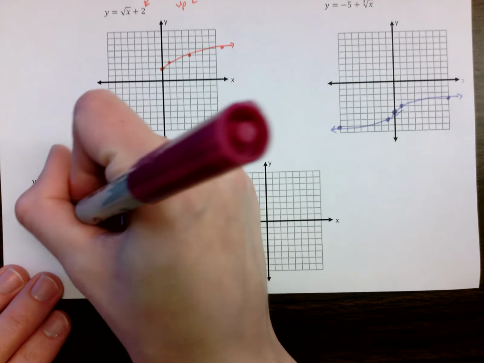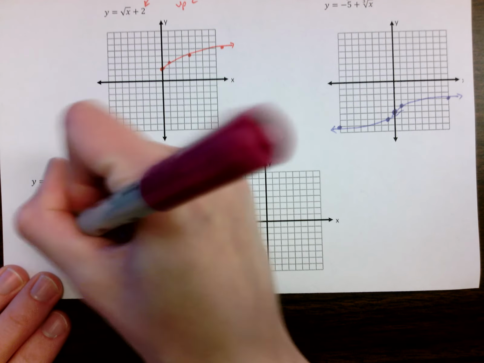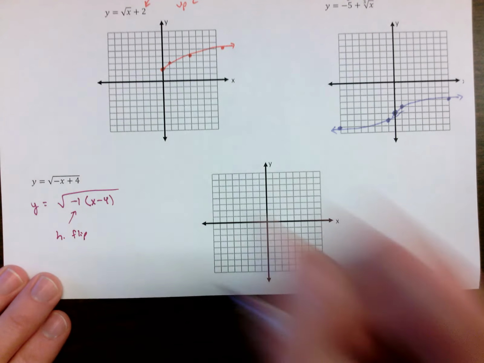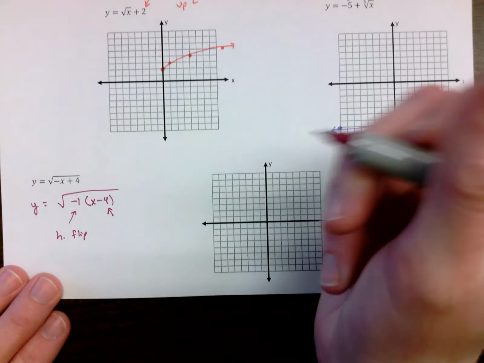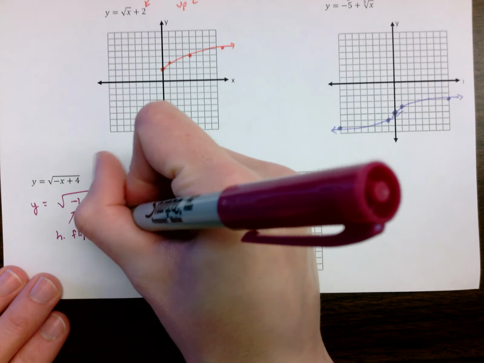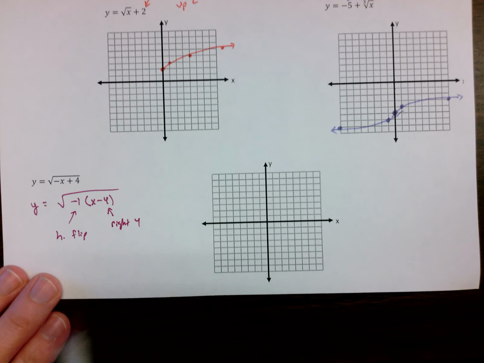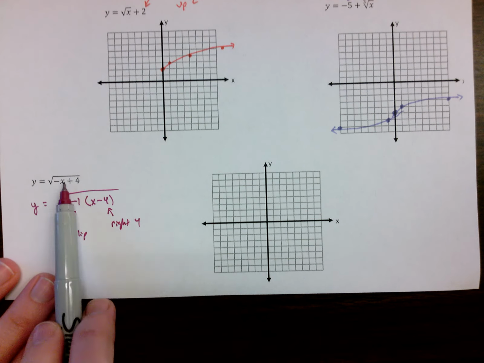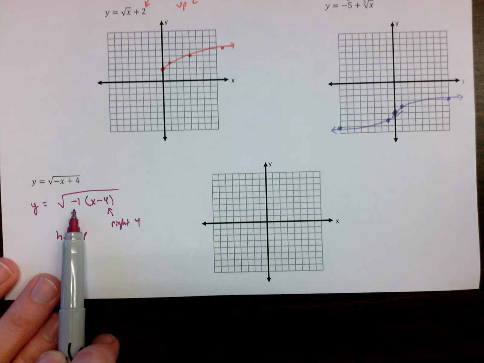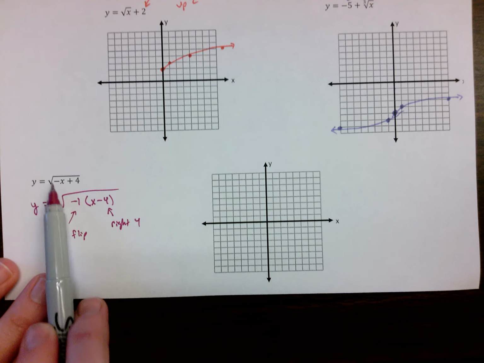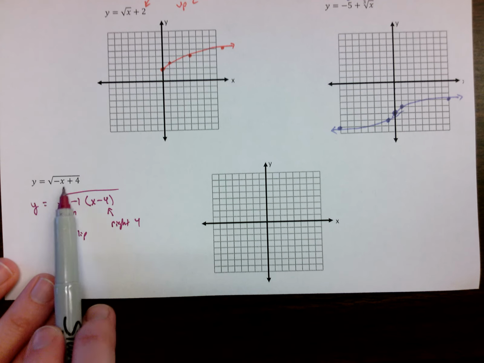Okay, and what this is telling me is that now I'm going to have a horizontal flip because it's a negative. And now this guy, remember, backwards of what you'd think, is going to move me to the right 4. So you can't pull your left-right transformation off of the original graph or you'll get it wrong. You have to start by factoring out any leading coefficient on this x value.